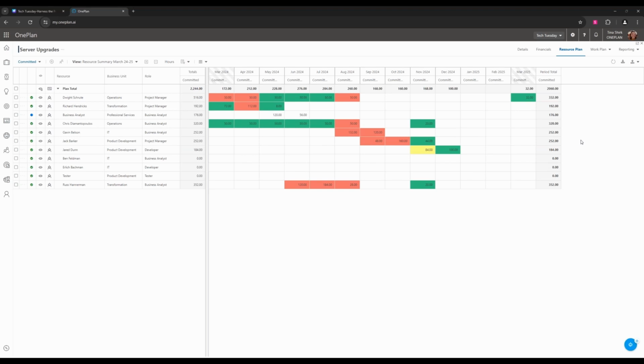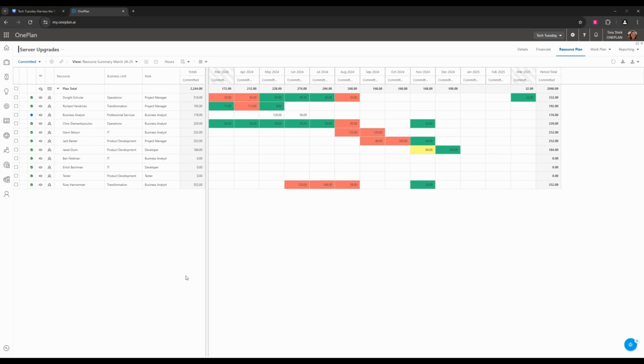So the OnePlan plan level resource plan that you're seeing on the screen here focuses on all scheduled work assignments for a particular plan. So at this level, project managers can assign and allocate resources to their specific plans. Using this plan level resource plan supports the ability for plan managers to view, assign, and adjust resource allocations for their plan. Then if there are skill gaps or over allocations in the project team, the plan manager or project manager can request additional resources from their resource manager. And these requests, like we showed you with that proposed list, will show up in that global resource plan for them to take a look at and fulfill those resource requirements.